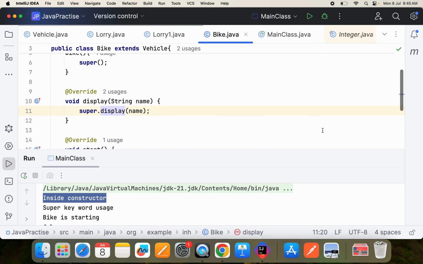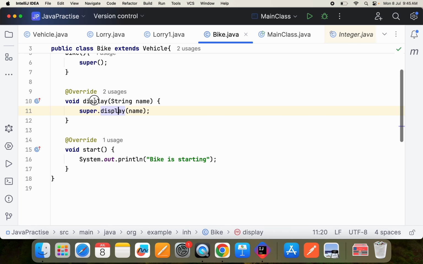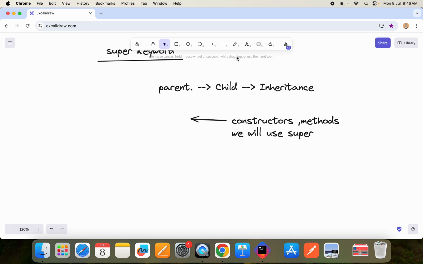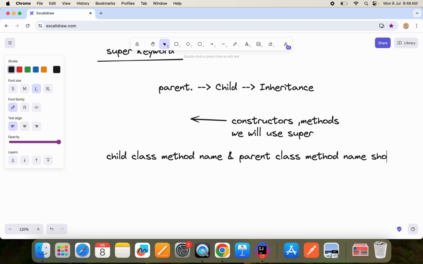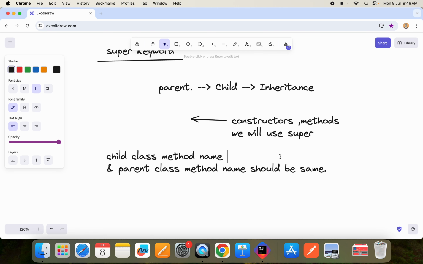The thing here is that for super to work, the child class method name and the parent class method name should be the same. This is a catch that you need to see.